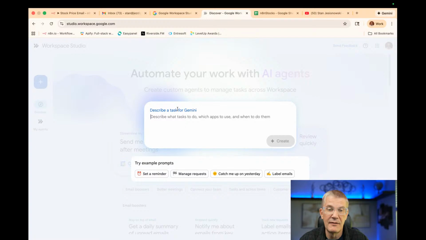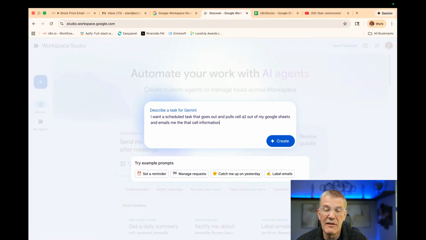And so I'm going to say, I want a scheduled task that goes out and pulls cell A2 out of my spreadsheet, I guess it's Google Sheets, and emails me that cell information.